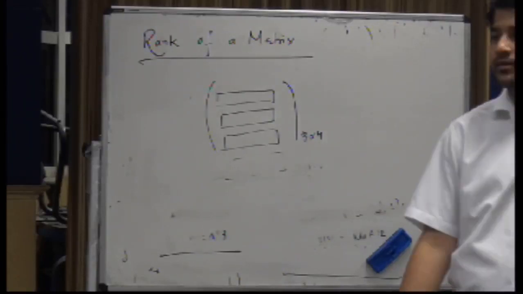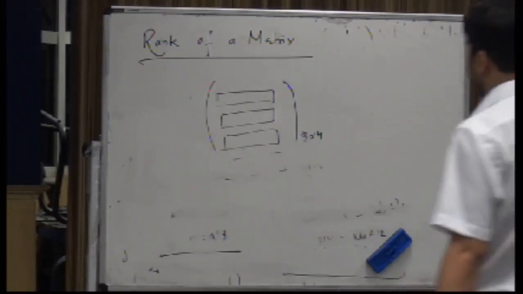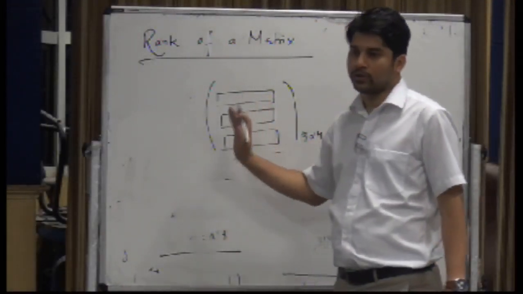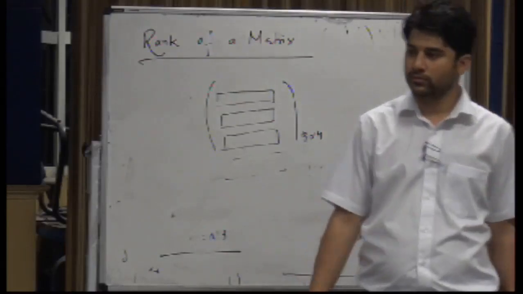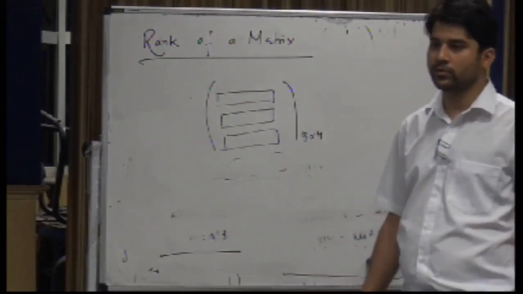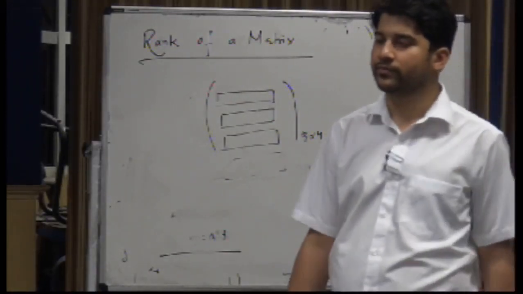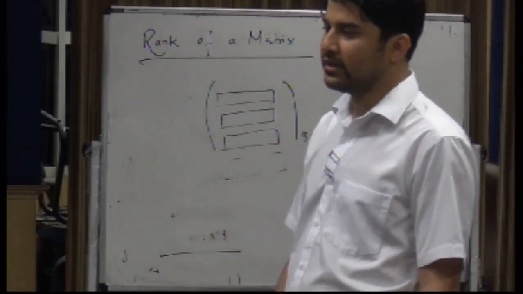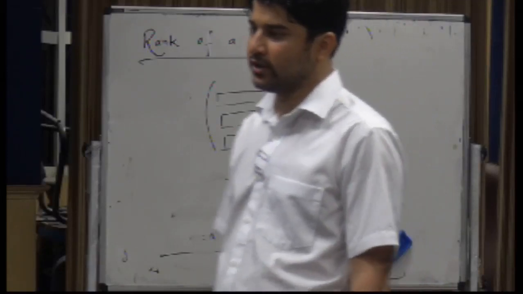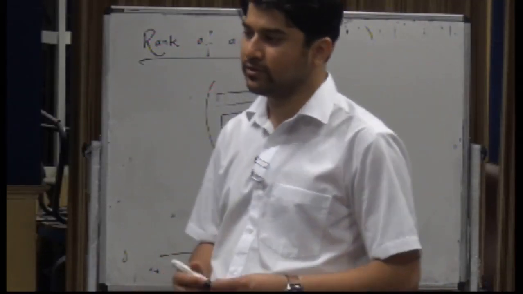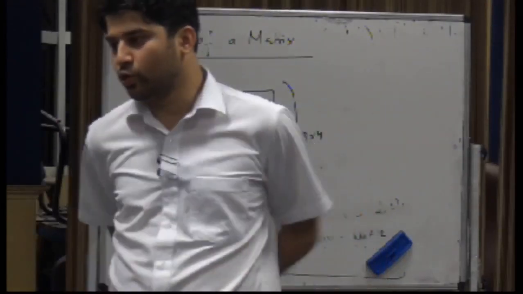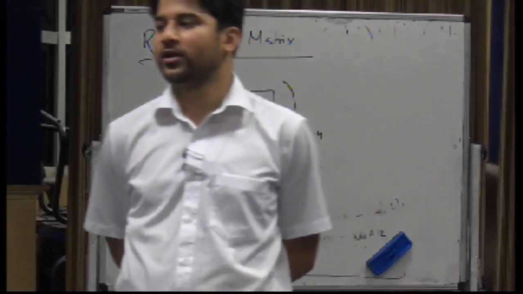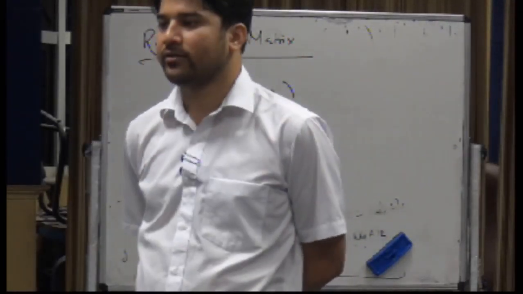सब मैट्रिक्स क्रिएट करने का क्या तरीका होगा? यू हैव 4 कॉलम्स, कोई भी एक कॉलम को खत्म कर दो तो यू विल गेट अ 3 by 3 मैट्रिक्स, है ना? कोई भी एक कॉलम को खत्म करोगे तो ऐसे कितने तरीके होंगे? 4C1, 4 तरीके होंगे. सो यू विल गेट 4 सब मैट्रिसेस. उन 4 सब मैट्रिसेस में से कोई भी मैट्रिक्स का डेट अगर नॉन जीरो आ जाता है तो उसका रैंक 3 हो जाएगा.